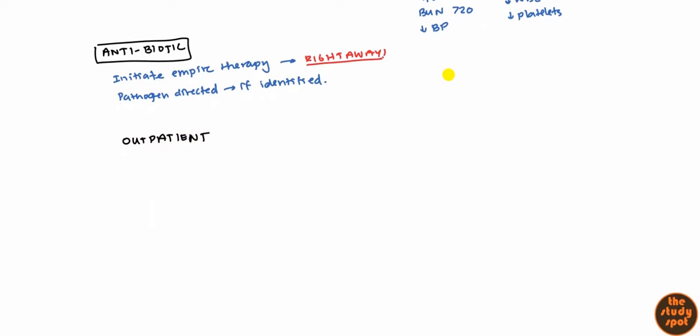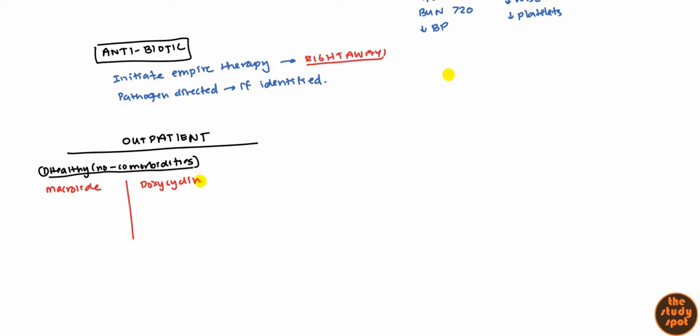So how do you treat outpatient? The way the treatment is divided is whether the patient is outpatient or inpatient. So generally outpatients, again, won't be too severe. You're thinking more along the lines of an atypical, because those are the ones that cause less severe pneumonias. So if the patient is otherwise healthy and has no comorbidities, then you want to do a macrolide, or you can even do a doxycycline depending on what the situation is.